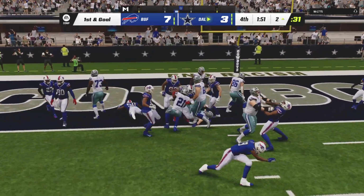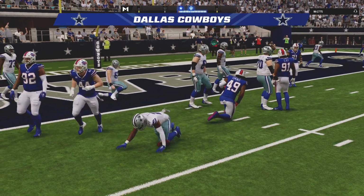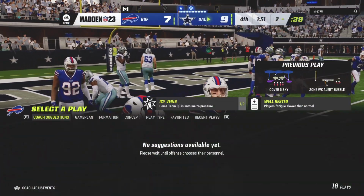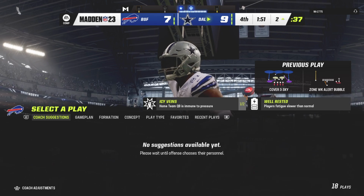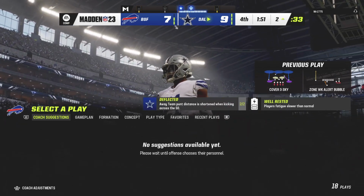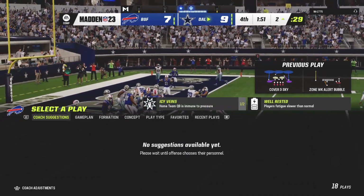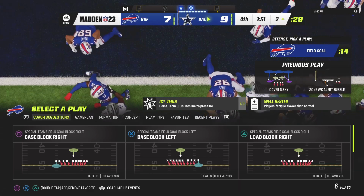Now Elliott, and this time he is in. Yes. Ezekiel Elliott taking it in from 2 yards out. And the Cowboys have taken a 4th quarter lead. Some good running there at the end of the drive. He had the burst that set up the 1st and goal, and then 1 play later, he's in the end zone.